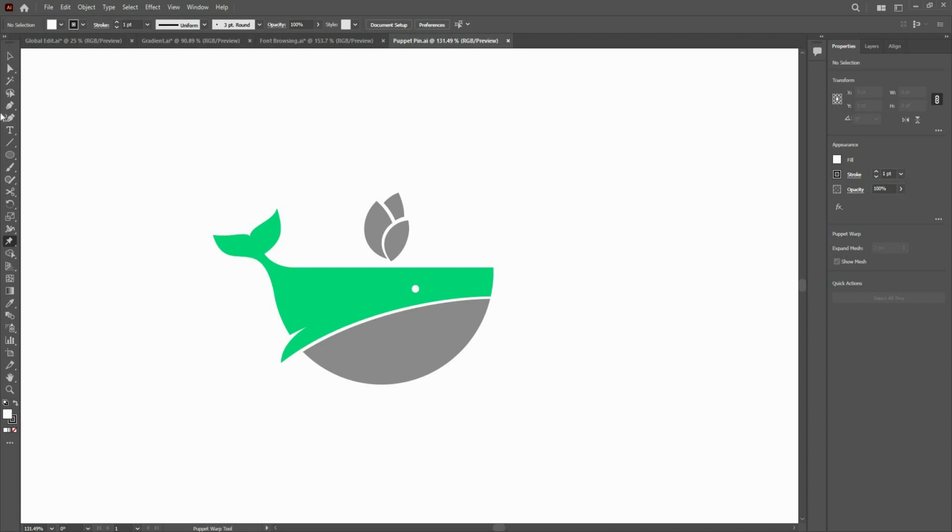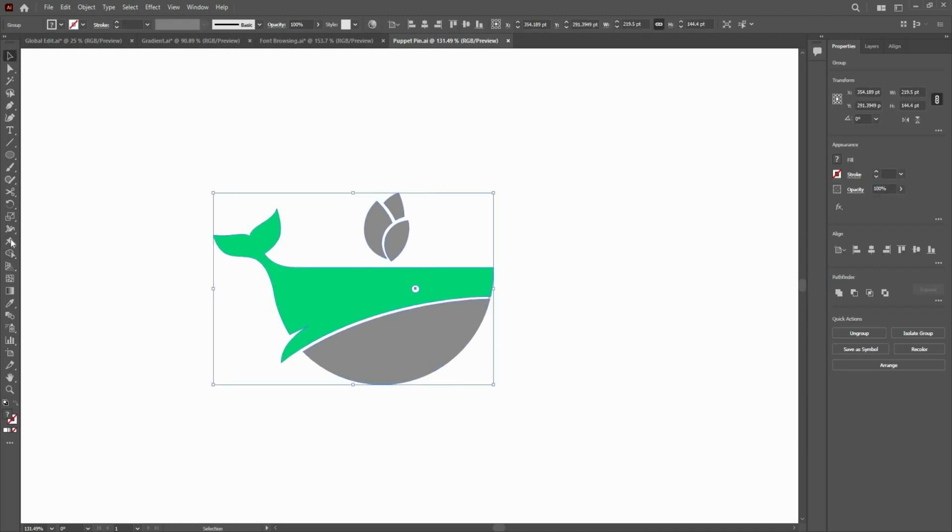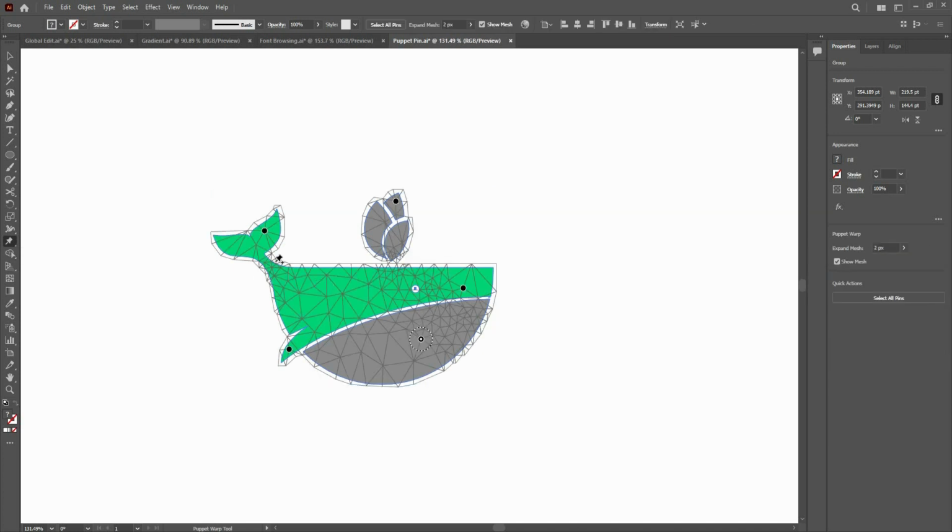Now that the toolbar is set up and I know my tool is here, I'm going to click on this, and first of all I'm going to select this object, use this tool, and it will take a while to load up the pins for the object you have selected, depending on the complexity of the object. But this is a relatively simple object, so it came up within one click. So in case it takes a while, then don't worry, it's alright.